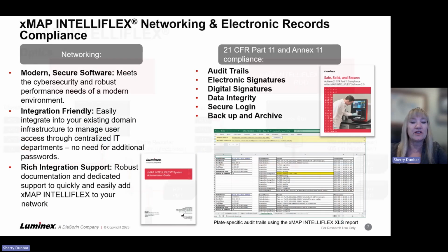Let's talk about some of the other enhanced features. xMAP INTELLIFLEX has networking and electronic records compliance. It's a modern, secure software that meets the cybersecurity and performance needs of a modern laboratory. It's easily integrated into existing domain infrastructure to manage user access through centralized IT departments, so you don't need additional passwords. And then there's rich integration support. There's robust documentation and also dedicated support to quickly and easily add your INTELLIFLEX to your network.